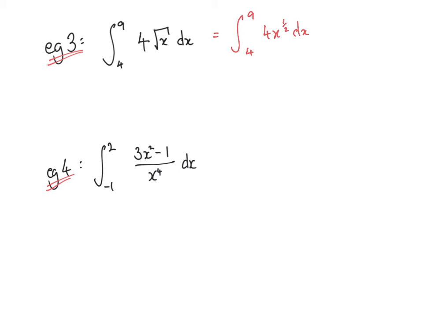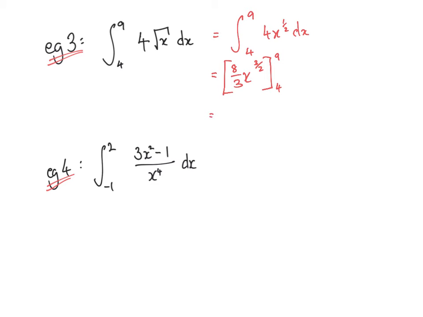Okay, notice there's no squared brackets there because I haven't done any integration yet. But I can integrate it now. So x to the half integrates to get x to the 3 over 2. And when I divide by 3 over 2, it's the same as multiplying by 2/3. So 4 multiplied by 2/3 is just 8/3. And that's my integration done. I don't have to worry about the plus c because it's definite integrals. And so I can put squared brackets around it and put my indices, my limits there.